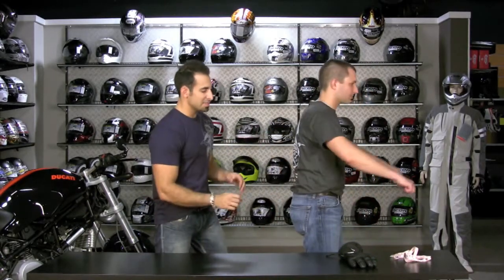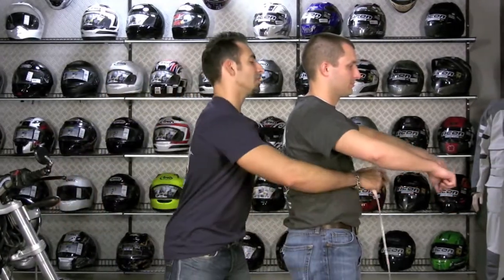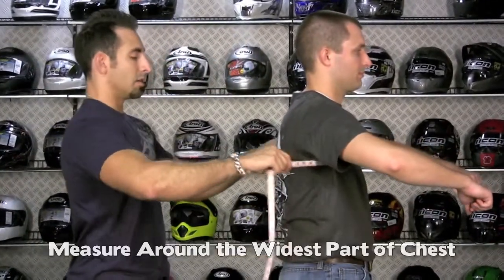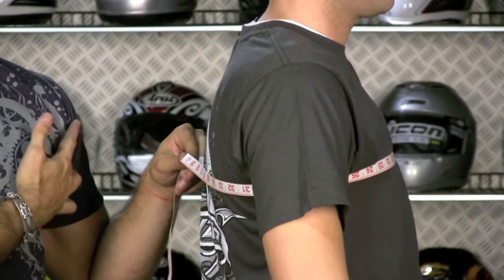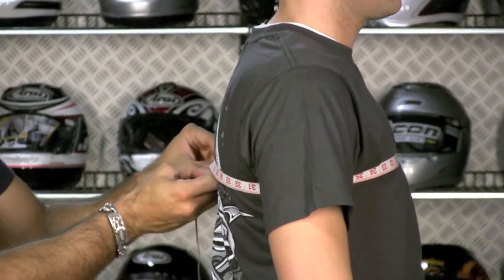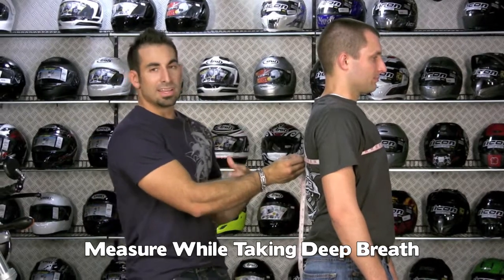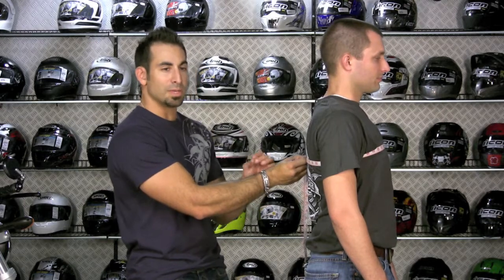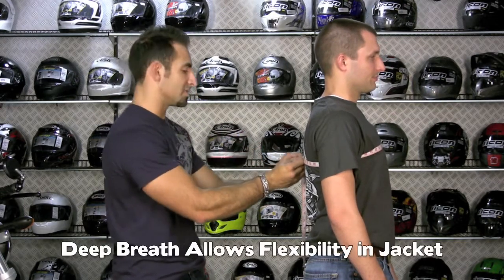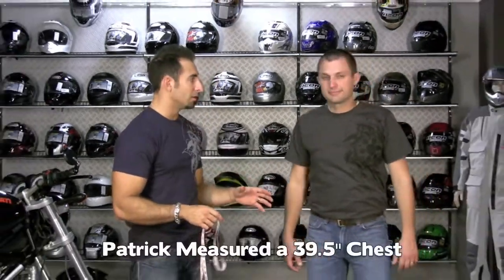Before you escape here, let's measure you up. I'm going to measure your chest. As with any chest measurement for motorcycling, you want to go around the widest part of the chest. For a guy, it's typically right around the nipples. For a woman, it's usually the crease kind of where your arm meets the top of your armpit. I'm going to bring it around the back. I'm going to ask Patrick to put his arms down naturally, take a deep breath and hold it. When you take that deep breath and hold it, it's going to give you a little bit of room to work with because some people, depending on the time of the year, may have extra liners or armor that goes into the jacket. Patrick, you're right about 39 and a half — that's going to put you in a small for Gerving's.